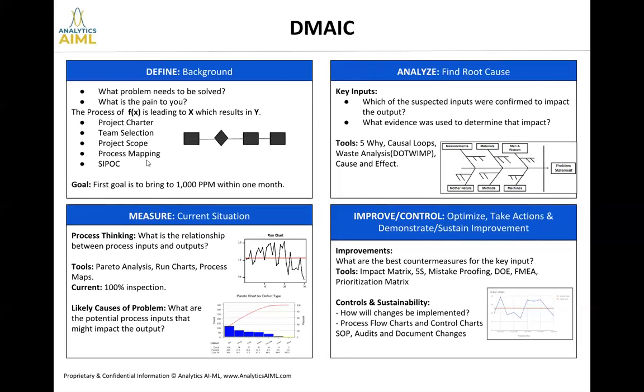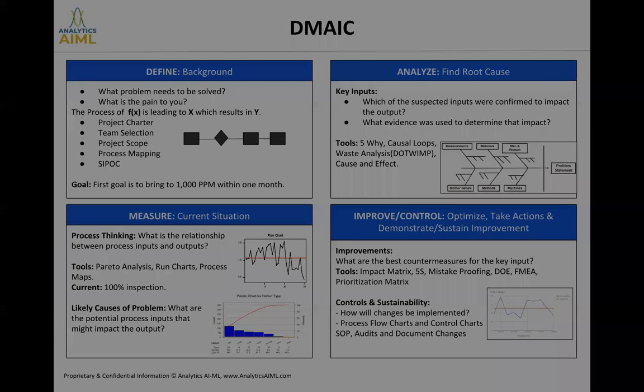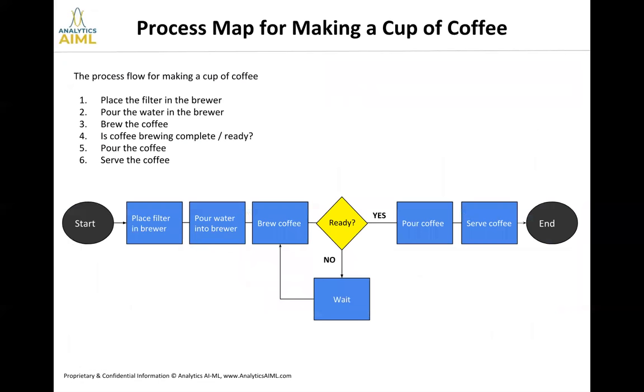In this particular case, we'll use an example of making coffee. Since when we do a Google Trend search, we see that one of the highest searched items on Google is coffee. So most people kind of understand coffee. So let's use that as an example. In this particular case, we're going to look at the process map for making a cup of coffee. And if I was to go to different people, or if I was to observe how people on average are brewing and making their coffee each morning, whether they're in their homes or perhaps a small cafe or restaurant, we might see these roughly half a dozen steps.